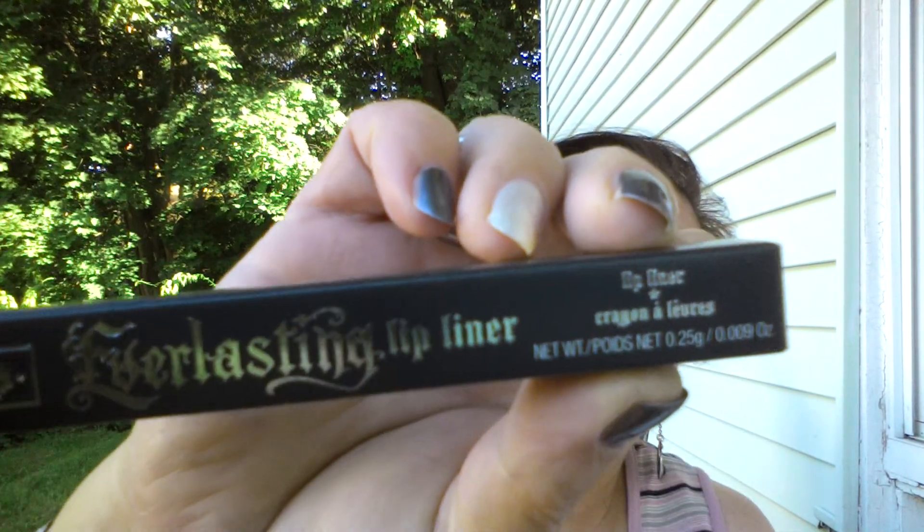Let's look in the box. We've got the Everlasting Lip Liner — lip liner crayon, whatever. It's in Lolita. And if I take it out, because the sun has gone down on this side, you're not really going to see it that much. It's $18. Promo code Allure18 at checkout — if you spend $50 or more, you receive two free mini Everlasting Liquid Lipsticks.